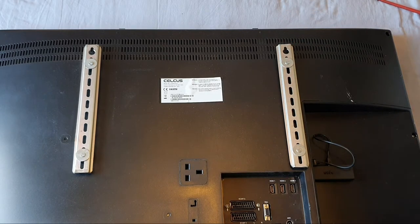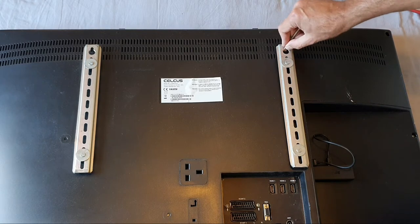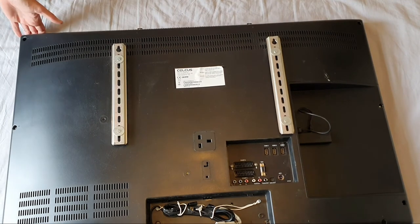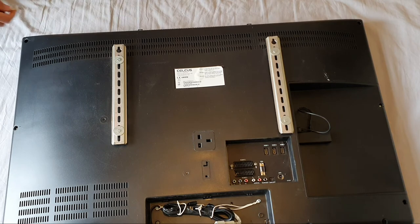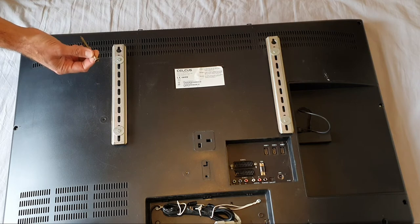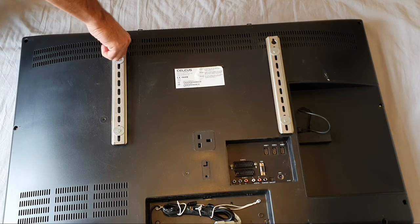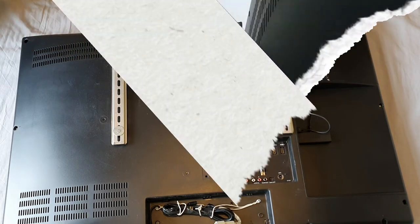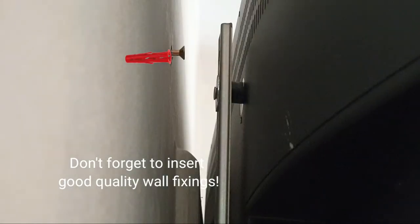You'll have two mounting holes. This is quite an old TV so it has a bit more weight to it, but DIN rail is fairly strong and you can even use smaller screws than these — though for a larger TV I'd recommend quite heavy-duty screws. Even large plasmas can hang off just two screws. Simply take the TV, line it up with the screws, find the hole — it goes through the big hole and locks down.